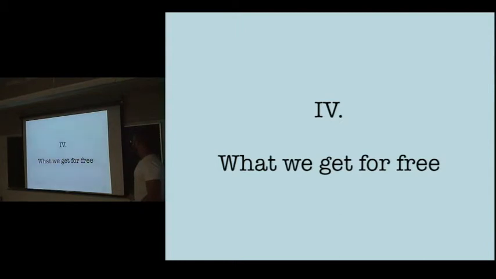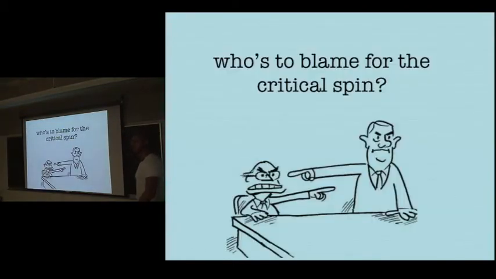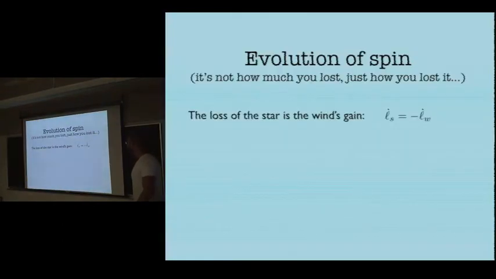And as I see that people like it here in North America, we get some stuff for free. And what do we get for free? The most interesting thing here is how we explain that the star is at critical spin. We assume that the star is roughly between 100 and 150 solar masses. It's not so easy to drive such a monster into critical rotation. So the point is that it's not just how much mass you lost to the wind, but exactly how you lost it.